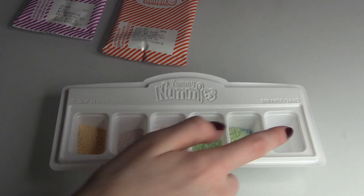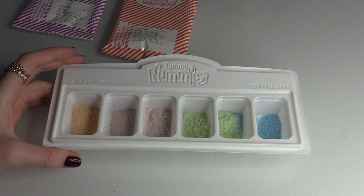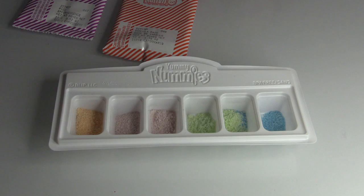That's one. And it looks like in the rest of the package that there could be enough for a little more. So now we're going to do the next step.